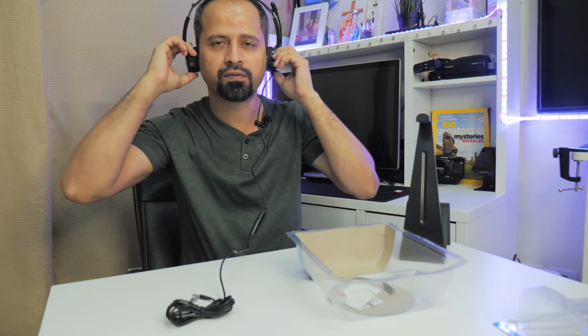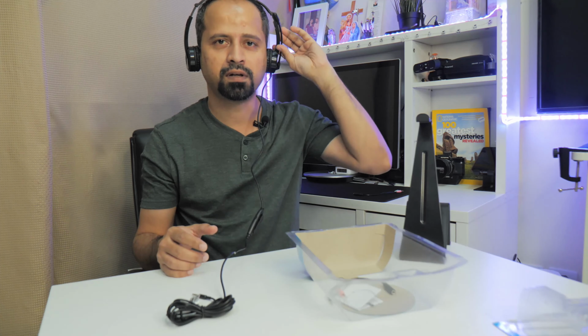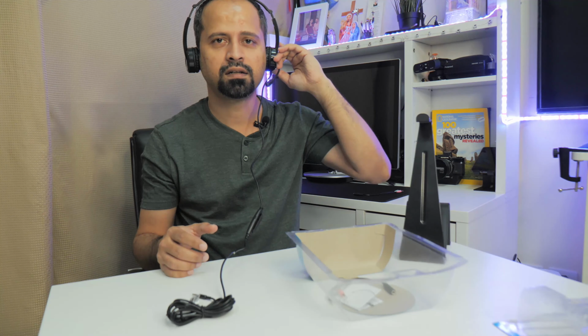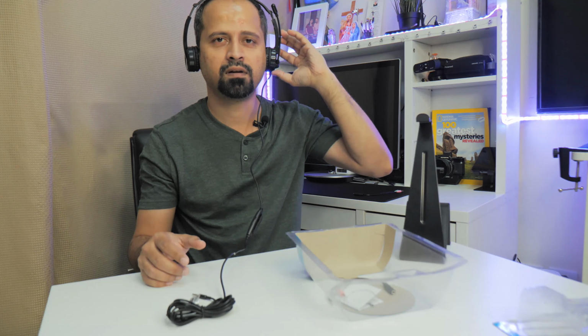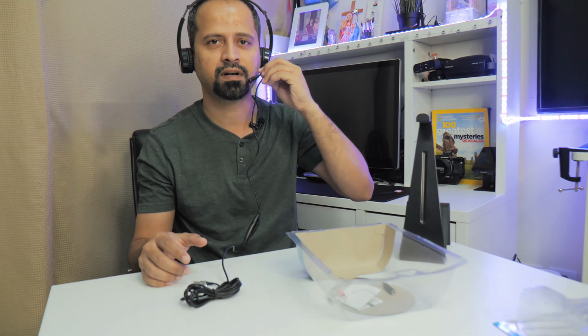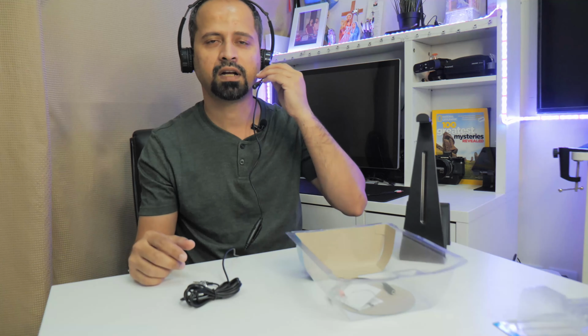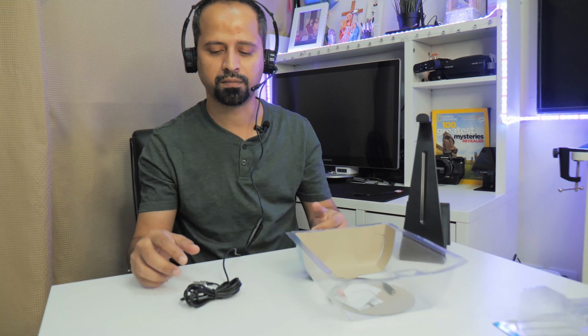So this is how it fits on my head, and the mic itself moves up and down. I can hear a confirmation click on every position I move it to, which is nice to have. Although I don't know if it'll wear out over time, it wouldn't really bother me. The most important feature is the flexibility of the mic. As you can see, I can bend it in whatever direction I want. This is very important, especially as all of us have different facial features, so it helps to customize it based on how close you want it to your mouth.